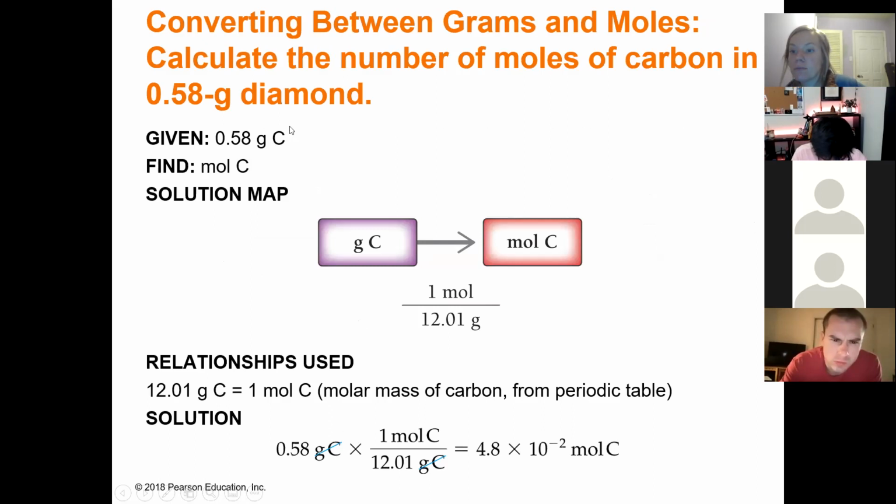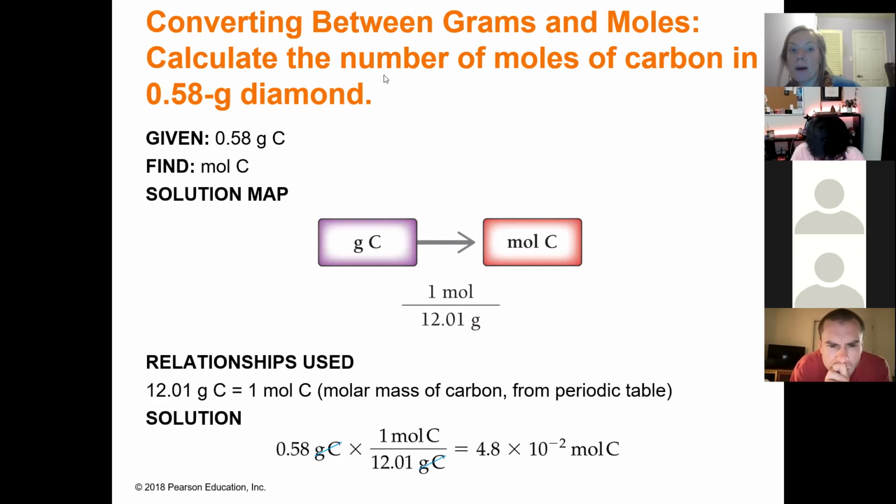So let's say we have some carbon. We have 0.58 grams of carbon. And I want to know how many moles of carbon that is. Going from a gram value into a mole value is going to require your molar mass. It's not something you have memorized, but it is unique to the problem.